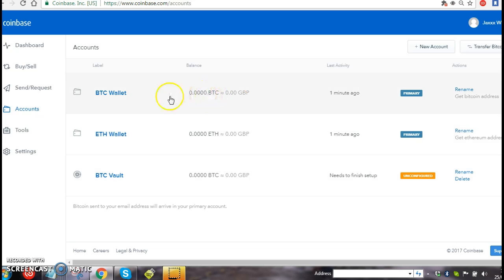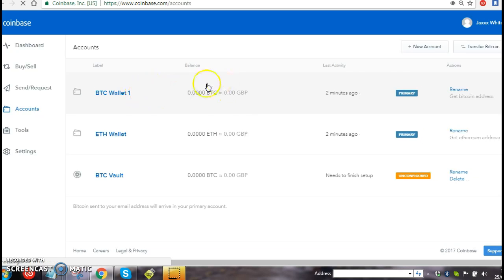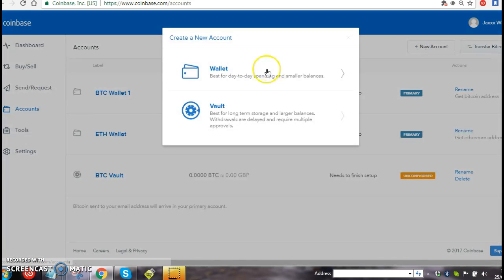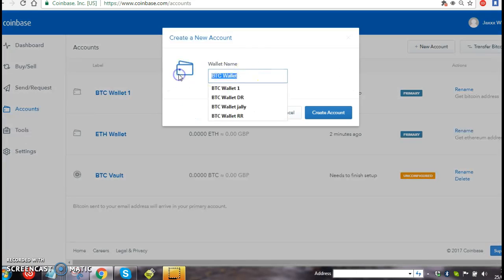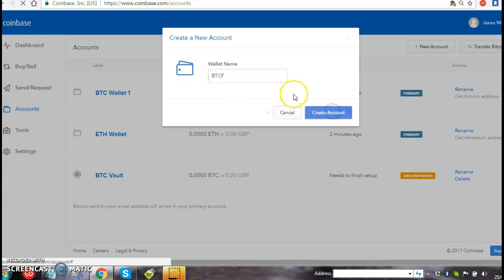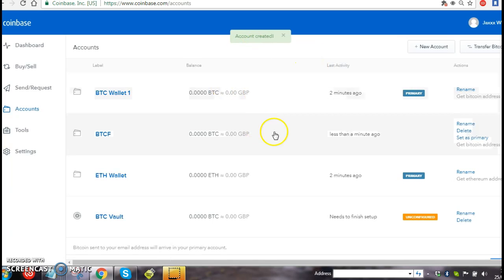But if you find out that you actually would like 2 accounts within Coinbase for whatever reason, this is so simple. Let's rename the first account Bitcoin Wallet 1 and save it. So I now have that one there. And then I want another one for whatever reason. Let's say I want another one for Bitcoin funding. So I'm going to call that one BTCF and create that one. So very quickly, I have just created an additional wallet to the one I was originally given. Okay, that's also in GBP.